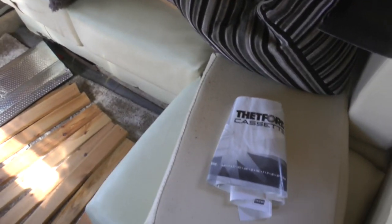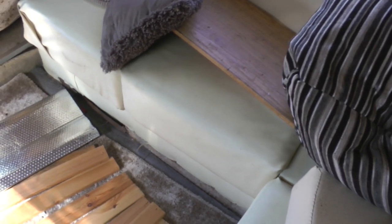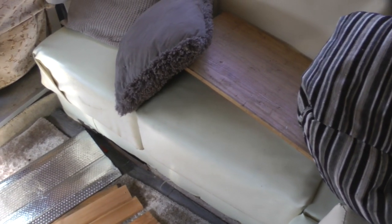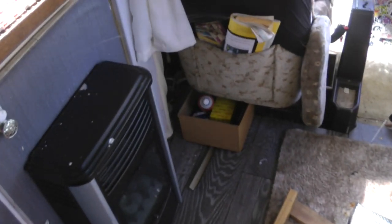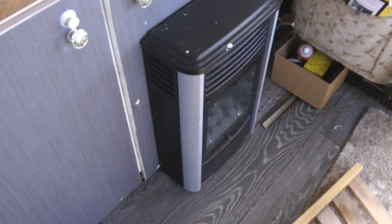Okay, got the seating area here. And the battery is underneath there for the domestic supply, which you've got a photograph of. A few spares in a box there, filters and stuff like that. You've got the gas fire that somebody's put in. That's that.